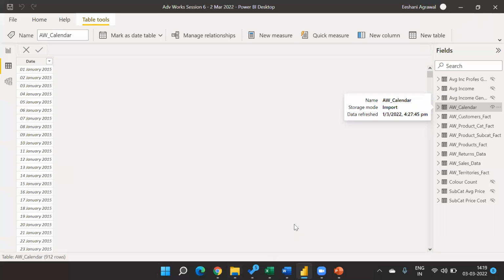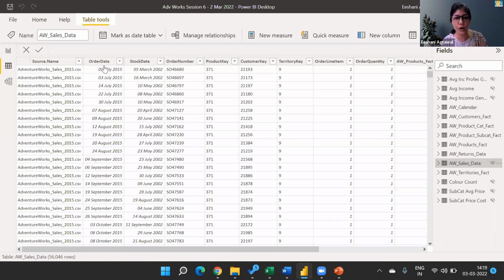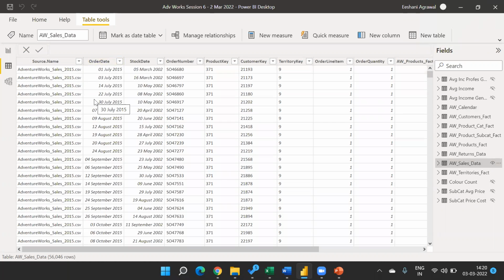When you use the order date in the sales table, it is not necessary that I'll be looking at all the dates in continuation, because there are dates when no sales happened, so no date is there. So we can find out the sales trend. And if there are dates where there were no sales, this table will not reflect them at all.